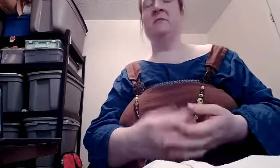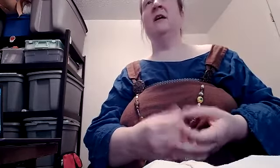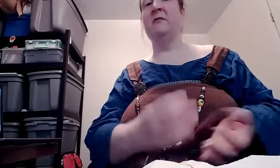Same with fleece. You don't have to fold in that raw edge a whole lot, but a blanket stitch will help preserve the life of that, because they can stretch out and start deteriorating a little bit. Now, you definitely don't want to put your wool in your washer or dryer, but those are just some examples.